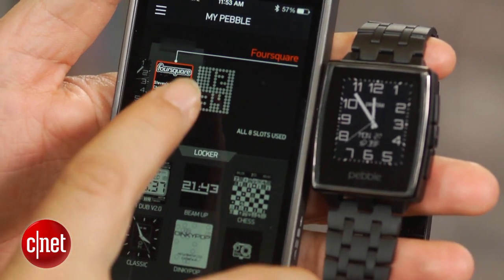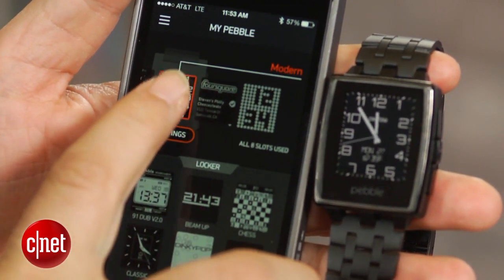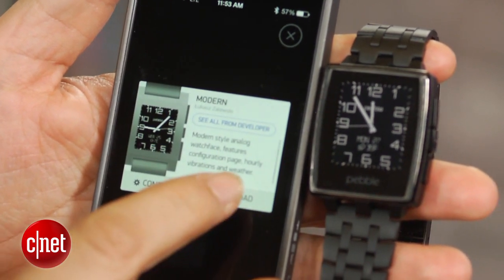That was available before, but now you've got these apps that not only can mirror what's on your phone, but allow you to interact a little more with the buttons. Maybe to check in, maybe to scroll or tap through into certain elements that tie in here. But it doesn't get its own internet connection.